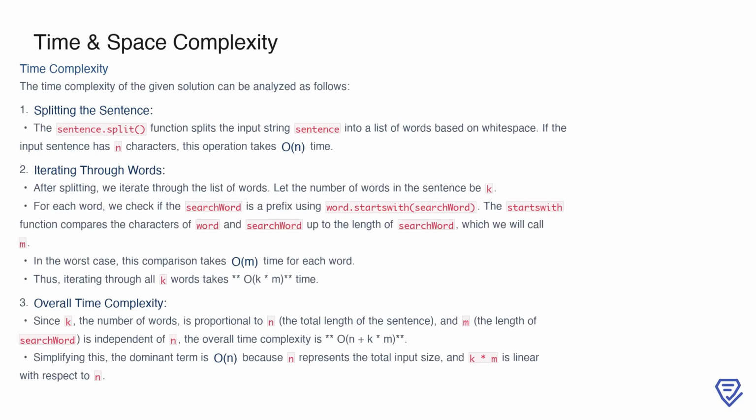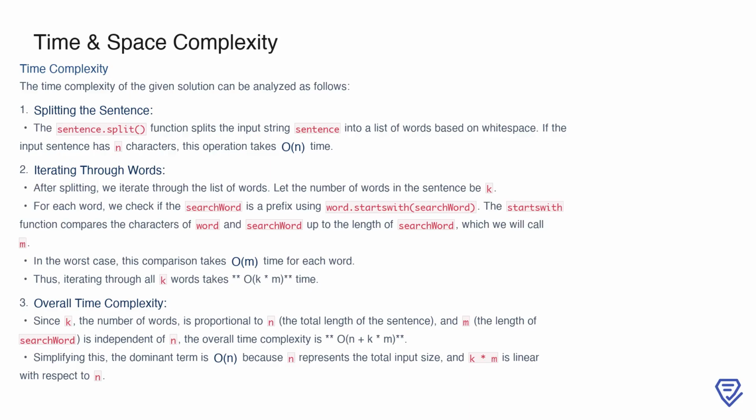To analyze the time complexity of this solution, we start with the sentence.split function. This operation splits the input string into a list of words based on whitespace. Since the split function processes the entire sentence character by character, it takes O(n) time, where n is the number of characters in the sentence.